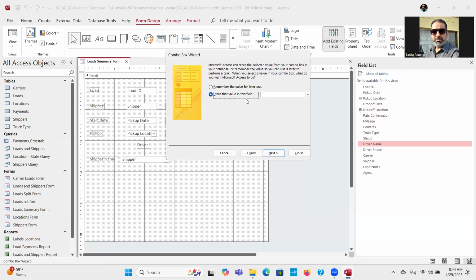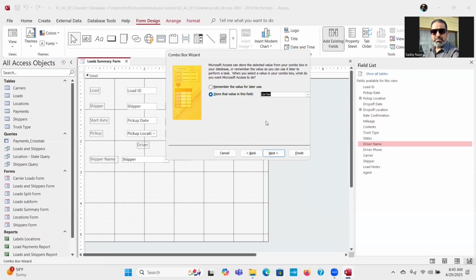Store that value in the field. So in this case, we're going to select the Carrier table, the column, and then let's see. One thing I want to see is if we need the carrier.